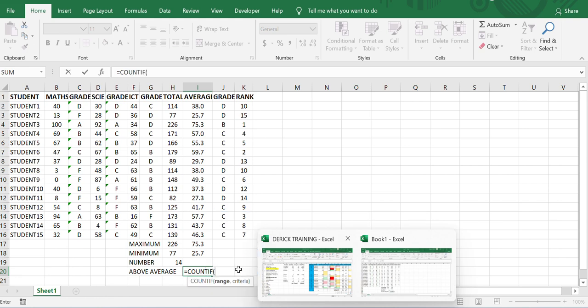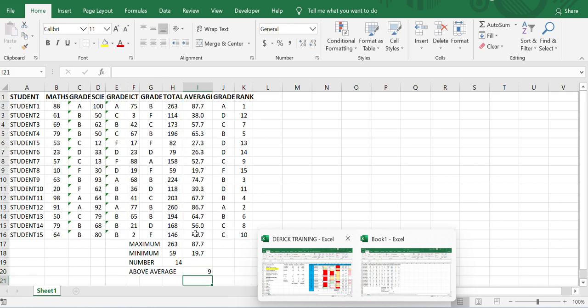You're counting if the student range, here you're working with average, is greater than 50. Then we close that. Then we have only 9 students above the number.